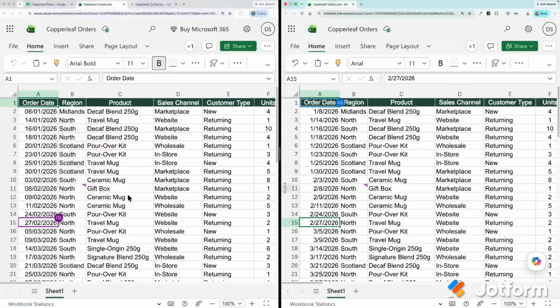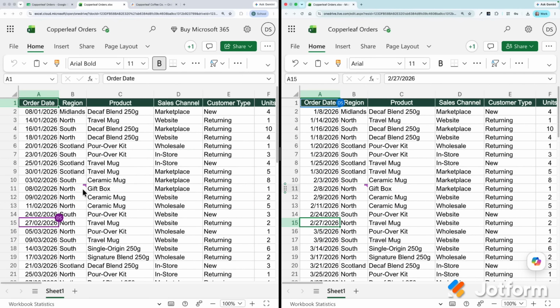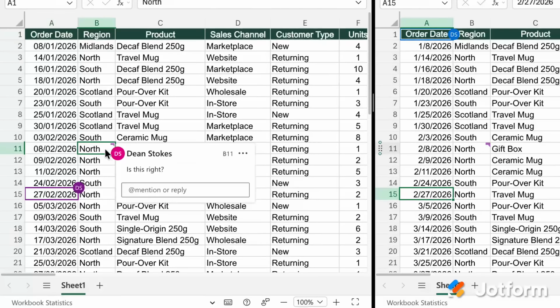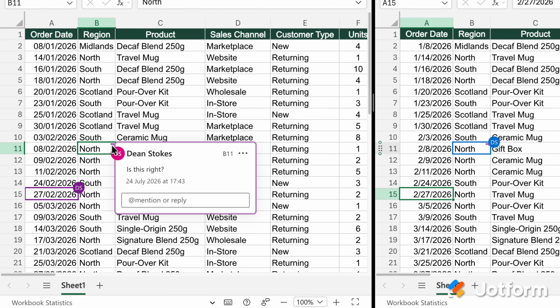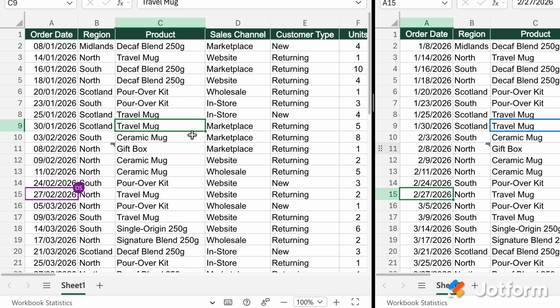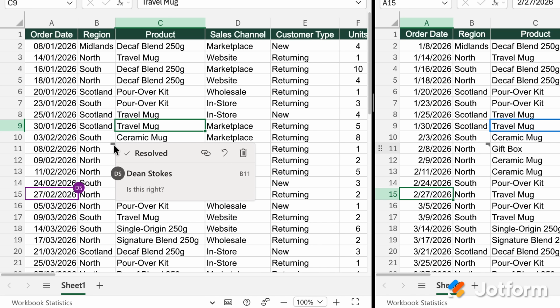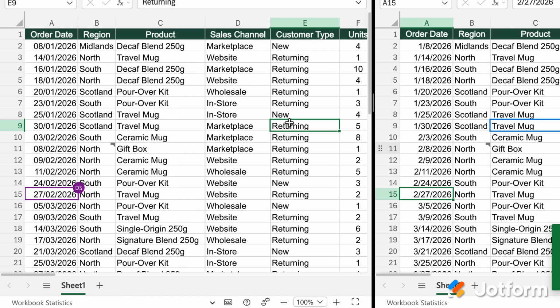And again, on the other person's screen now, there's this icon that kind of appears on the top right of the box. And if they were to click on it, they have to actually hover over in Excel to see the comment like this. And similar to before, they can reply to it here, or they can click on these three dots and then choose to resolve or delete that thread. And one interesting note in Microsoft Excel is that when you resolve a comment, it actually still stays there, but it's just now grayed out. So it sits there. If you want to get rid of the actual icon, you'd have to click to delete that thread from the sheet.